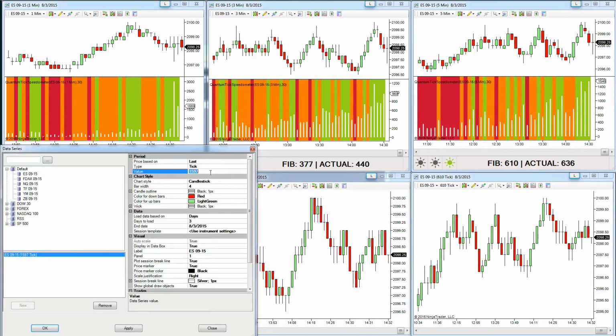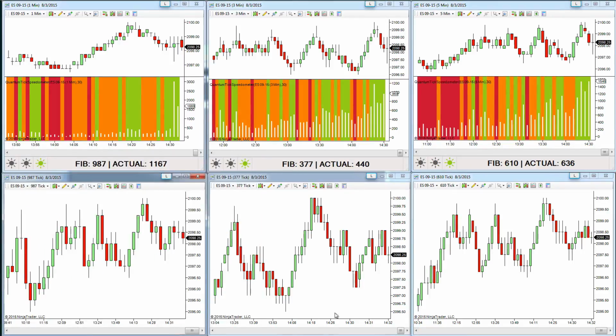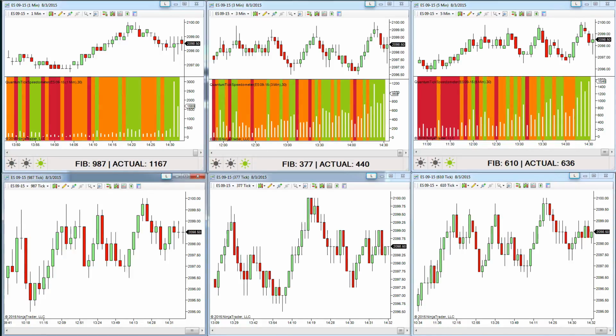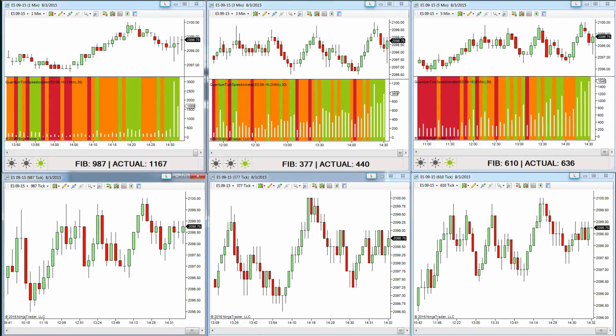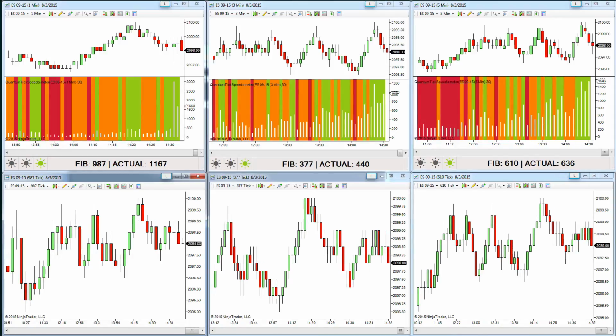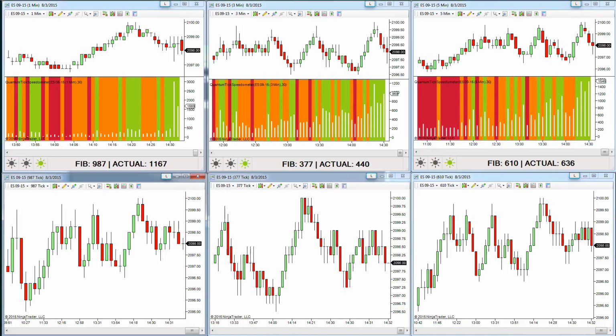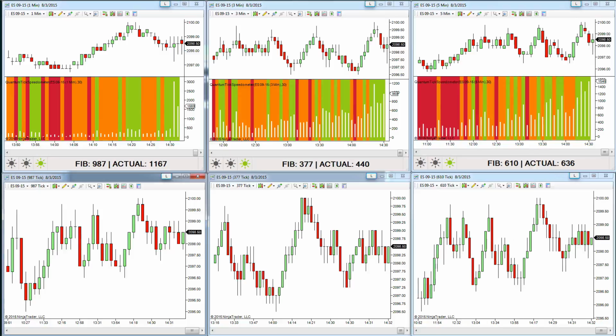We've now dropped down a little bit. We've had 2 minutes of data action. The initial surge, we've now dropped that down to 987 on the tick chart on the 1 minute, with the actual 1167. And the next chart that you'll see that activity filtered through to is obviously the 3 minute chart, where that tick setting for that chart will increase dramatically also, and ultimately, of course, through to the 5-minute chart.